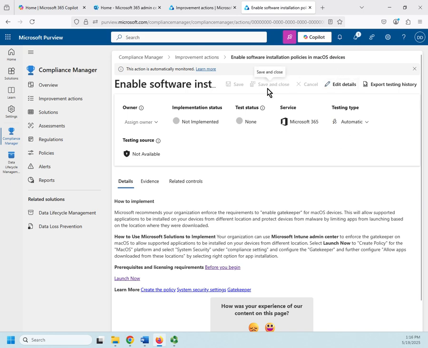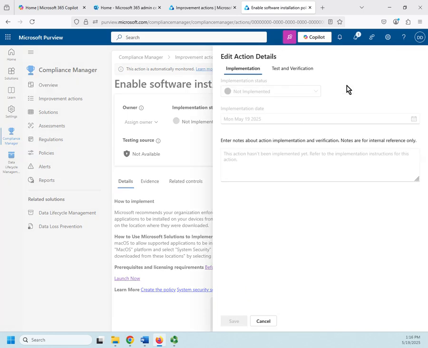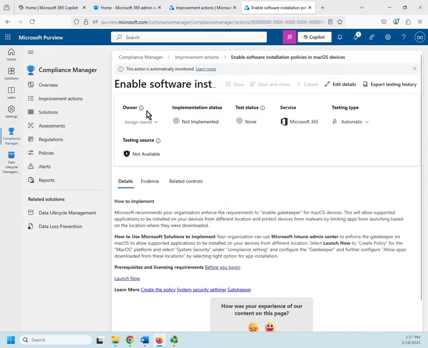And then the other thing we can do here is under Edit Details, and this is similar to the 365 admin or the security score. I can test and verify, or, for some of them, not this one, I can set an implementation status. Let me see if I can find another one of these that I can show you that implementation status a little bit better.